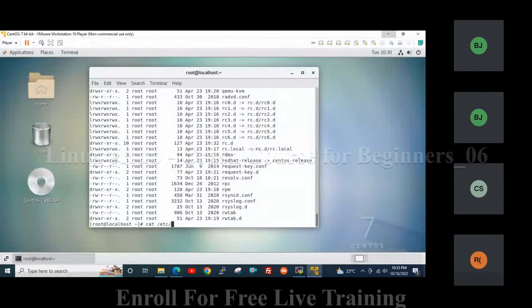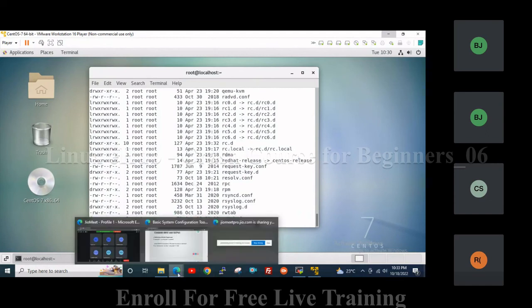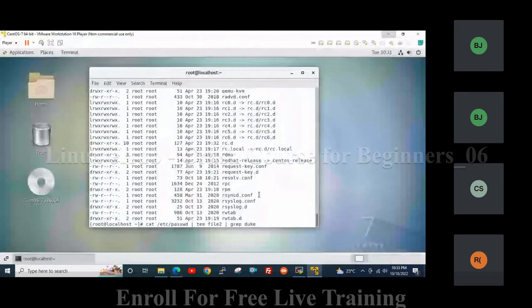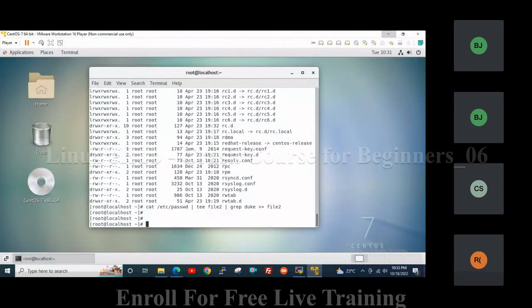cat /etc/passwd then pipe tee file2 then grep duke. What happened here?